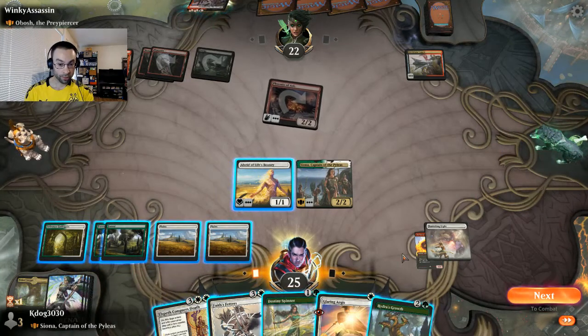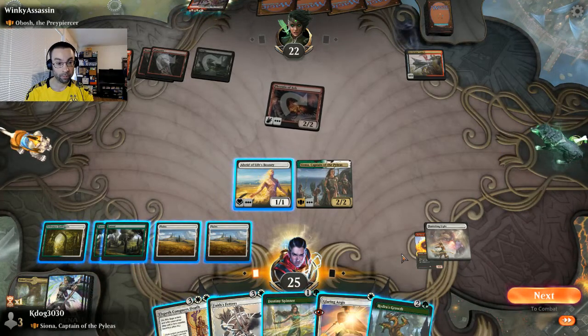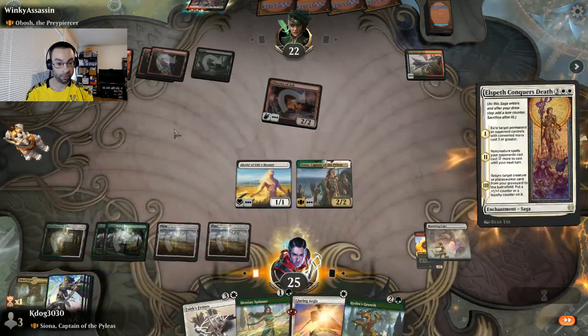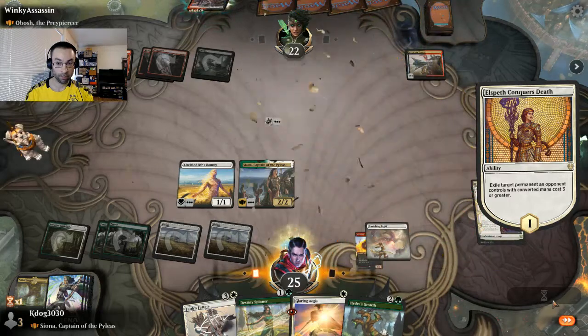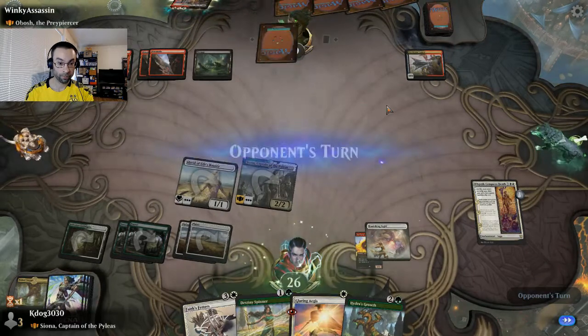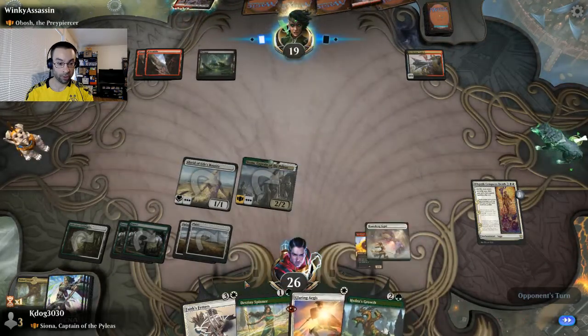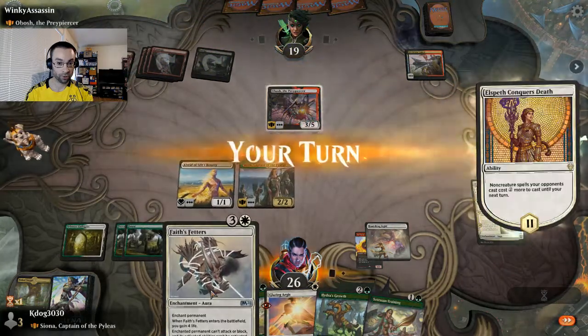Alright, how do we want to deal with this Phoenix? Elspeth feels pretty good here. We'll just do that. If it has escape, we can make it not escape. Swing 3, which isn't much, but once we get some auras going, we can do quite a bit more. And if they just go Obosh, then we just Faith Fetters.